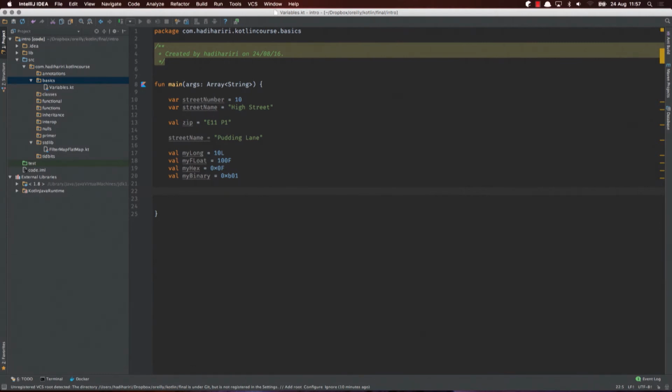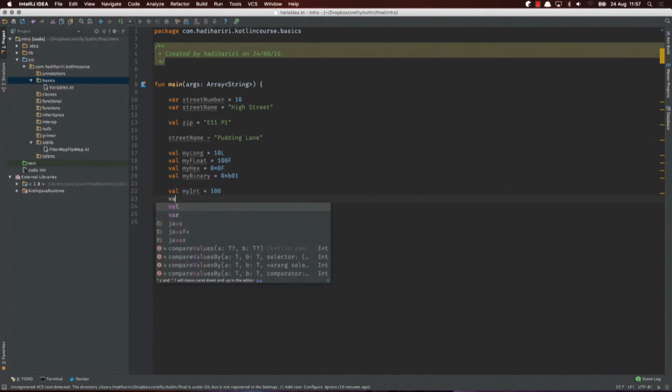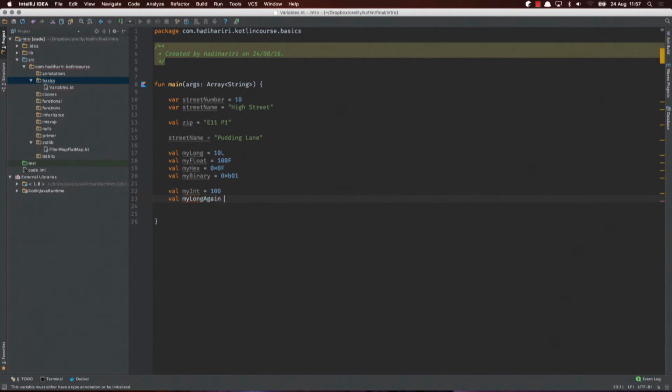One thing to take into account in Kotlin when it comes to numbers is that we don't have any kind of implicit conversion. So let's say that I have my int here that is 100. And if I do my long again, and I assign my int, it's going to assign it because it's not initialized. It thinks that, again, this is an integer. So if I go ahead and do, for example, Long, now you can see that it says type mismatch because there's no implicit conversion.